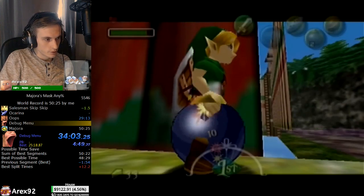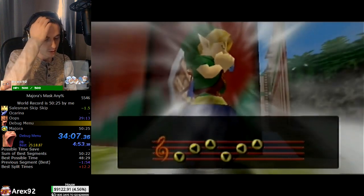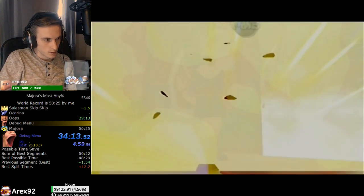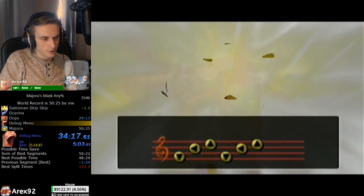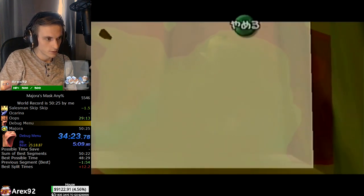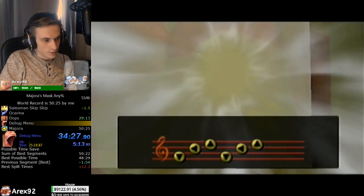There's Saria Song and Sun Song that you can get in the debug menu that you can't get normally. There's also a bunch of... you can get the Ocarina of Time Mirror Shield. You can get Fierce Deity Sword on B, but it crashes, so it doesn't actually work. You can get a bunch of trade items that you normally can't get.